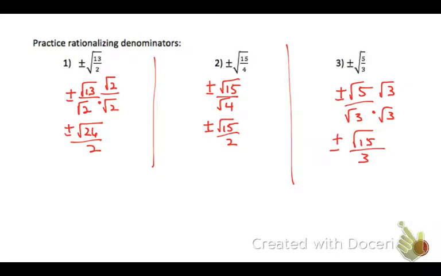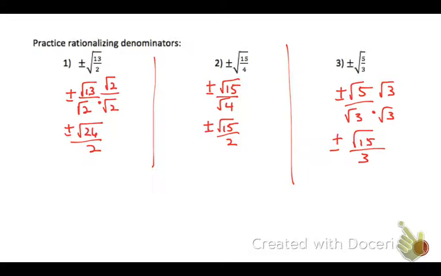So you can see the answers to 1, 2, and 3. First one, you split up those square roots and then rationalize the denominator. If you have a square root times another square root, you can multiply those roots together. So we'll get the square root of 26. Just make sure that you can't break it down into any perfect square factors, which you can't.